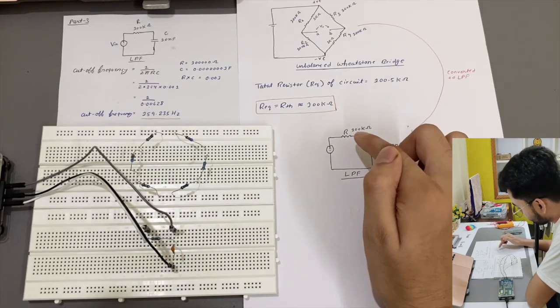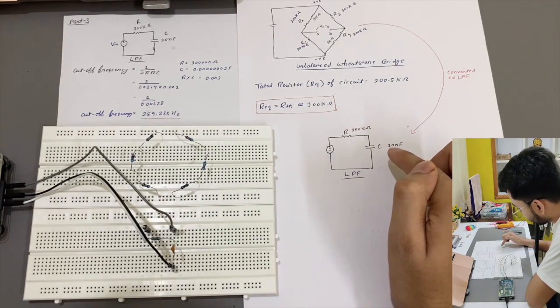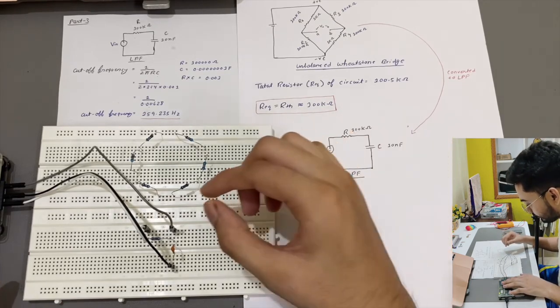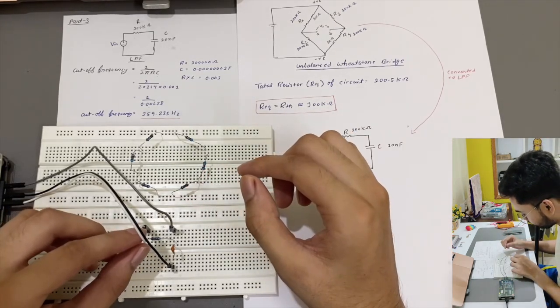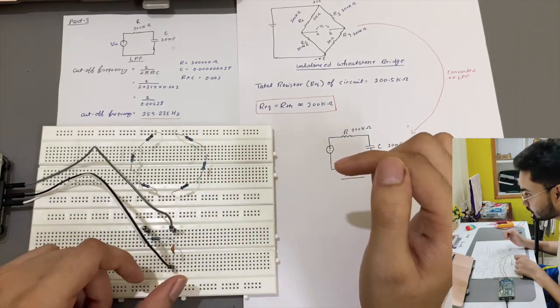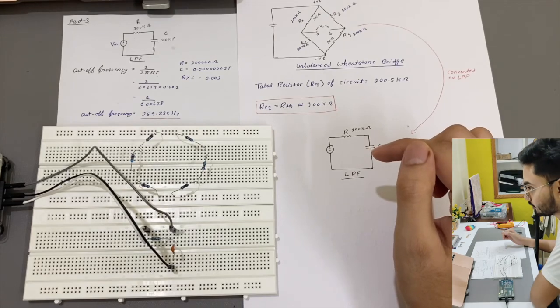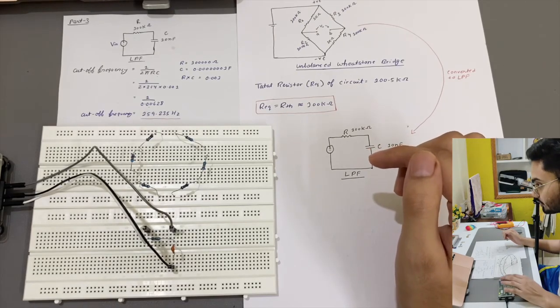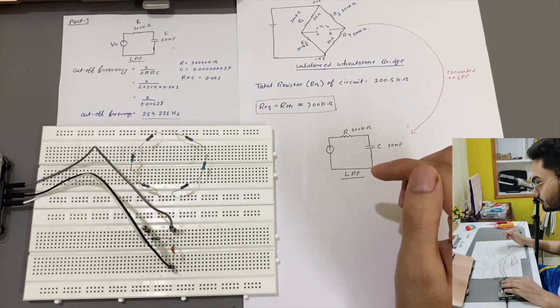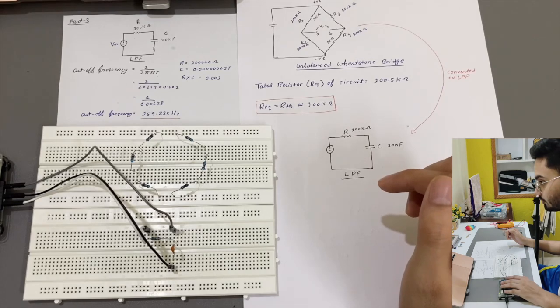R is 100 kilo ohm, which is R equivalent. C is 10 nanofarad, and I am giving input voltage from the ADALM1000. This is my white wire, which is connected to channel A, grey connected to channel B, and black connected to ground. Now we have to measure the corner frequency using a frequency generator and an oscilloscope available with the analog board. My frequency ranges from 1 Hz to 1 kHz, and I am providing a signal of 2.5 + 1 sin omega t from the analog board.